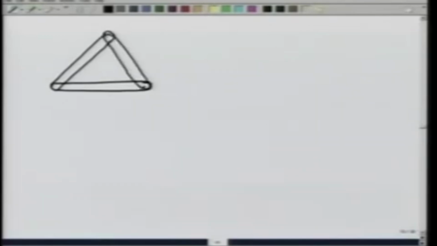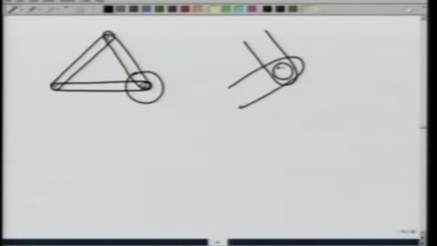Now, a few subtle points about trusses. If I take these 3 rods and replace them by slightly wider members, with the width of the members being much smaller than their length, and instead of applying a pin joint, bolt them here by a plate. That is, each joint here looks something like this, and I put a plate here with bolts here. Even then, it is a good approximation to take this as a pin joint.